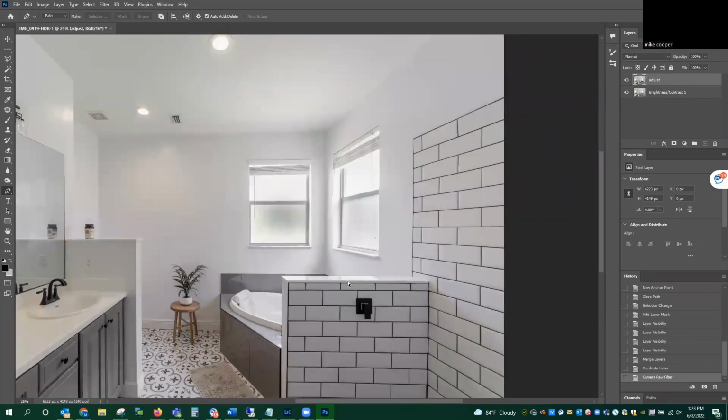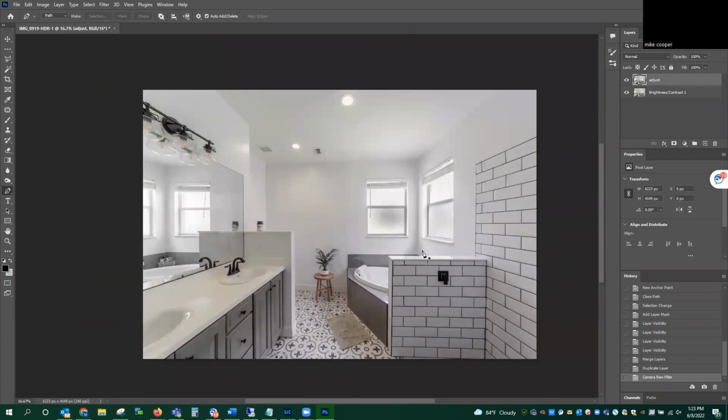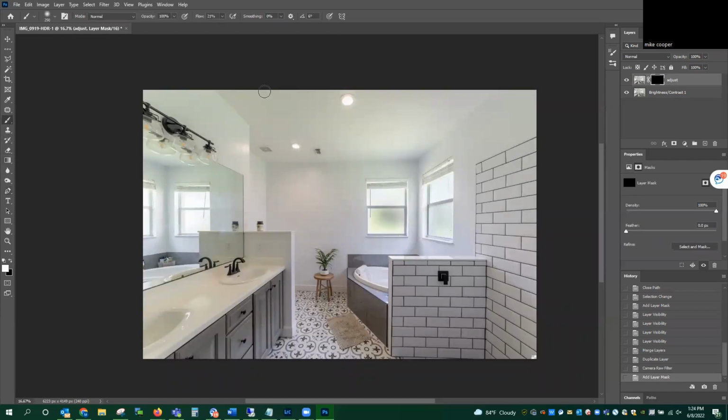Okay, so we have a very desaturated layer. Let me get centered back up here. Very desaturated layer. And what we're going to do is create a layer mask. So Alt on a Windows, Option on a Mac, Alt click. Let's get our paintbrush right here. Keep our flow at around 20%, that's fine. And click the bracket keys to make your paintbrush bigger and smaller. And last thing you gotta do is make sure you're on white. When you're on white, you are painting in the top layer onto the bottom layer. When you're on black, you're removing. So adding, removing. Let's keep it on add.